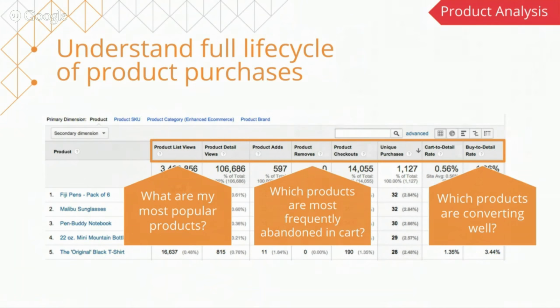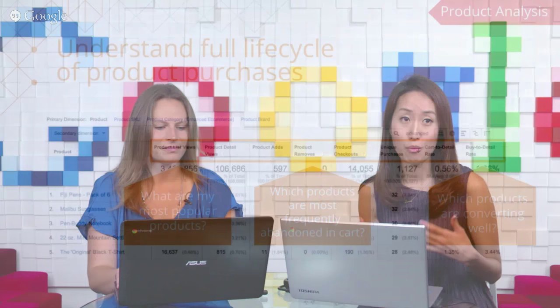Exactly. So with Enhanced Ecommerce, we're now supporting this notion of a product as what we call a first-class citizen. And what that really means is that we're able to do exactly these types of analyses. And not just on product name or product SKU, we're also able to support all different types of product attributes. So things like product category, brand, variant, and really any custom attribute that's relevant to your business.